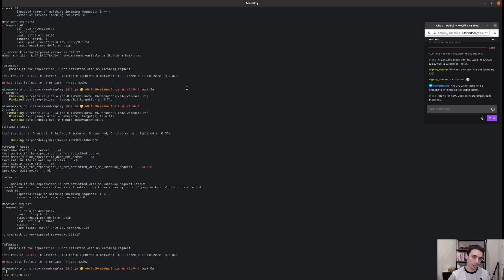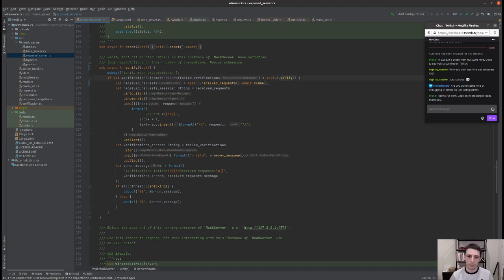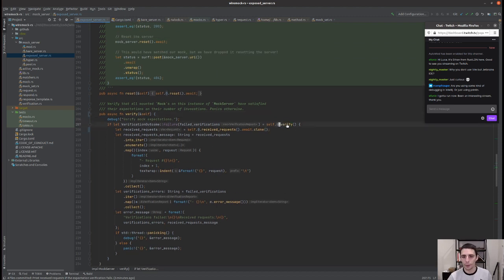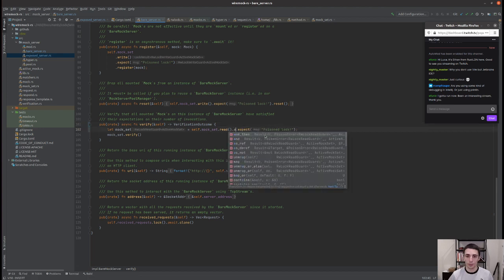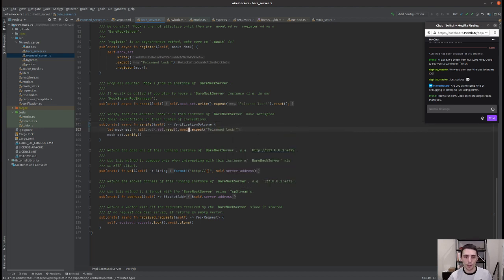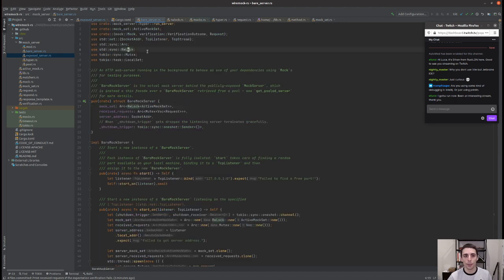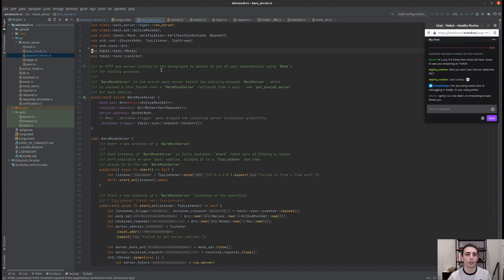Well, yeah, the test is failing there because of the fact that we commented out the should panic, but it's still panicking fine. So yeah, still working. And then probably what we should be doing is we should make it true that this verify should actually be asynchronous. And what we should be doing is we should be using the right type of lock. So actually this mock set shouldn't be a RwLock from the standard library, but it should have been a lock from Tokio.